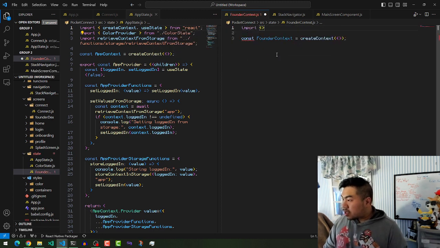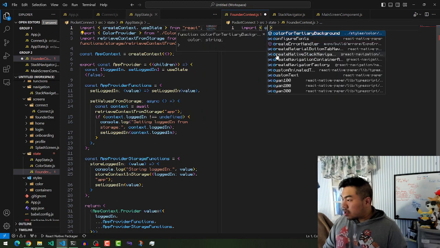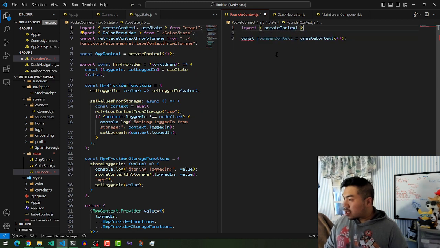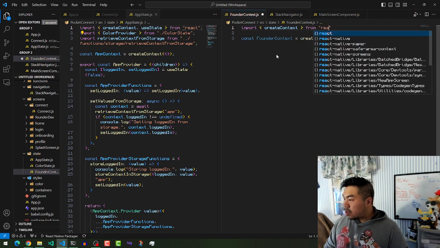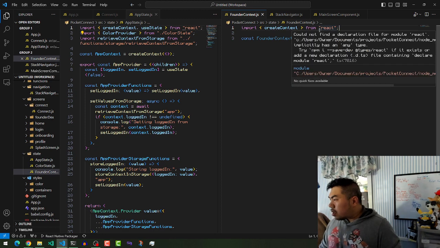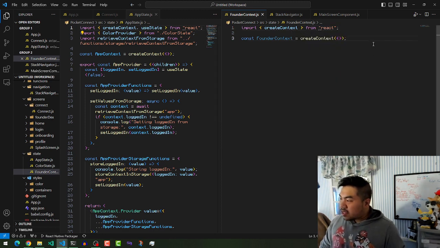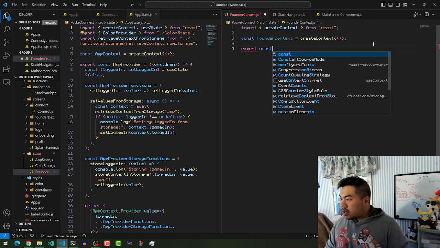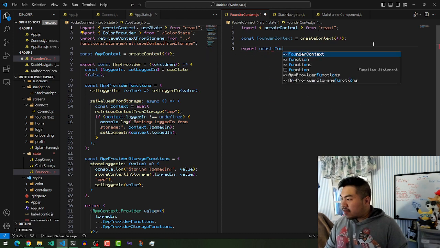Import create context from React. We'll figure out what that problem is later. Export const founder provider is equal to.